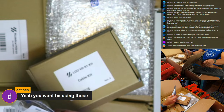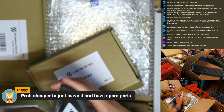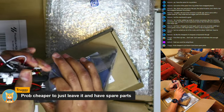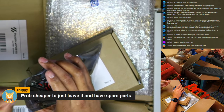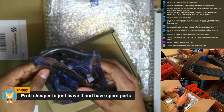Probably, what did Truggy say? Probably cheaper to just leave it and have spare parts. That probably makes sense. If you think about the man hours it would take in order to open up the boxes, remove the old parts, it probably is less expensive for them to just keep it the same, like you're saying, and then in the additional box have the parts that are different.